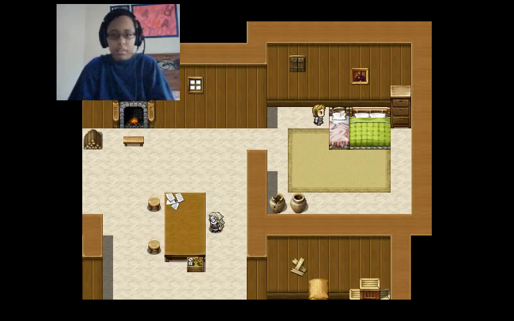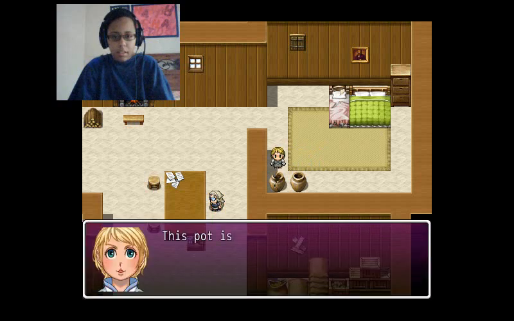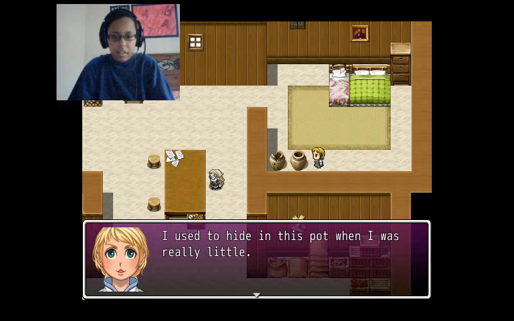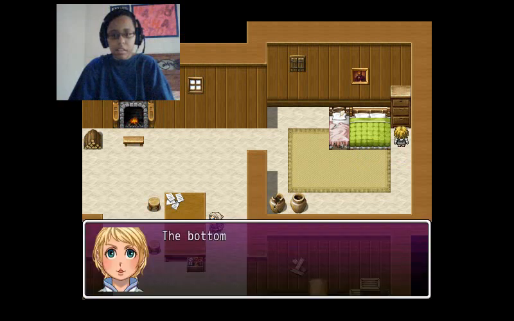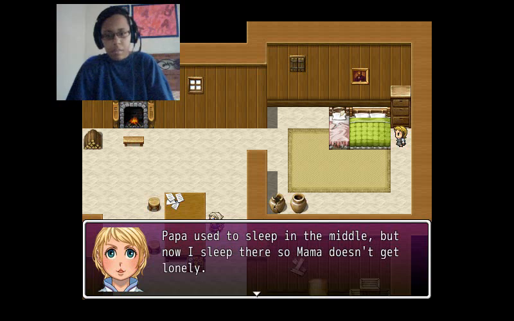Okay. Let's see here. Nothing. I can't. Oh, okay. This pot is really broken. We should probably get rid of it. I used to hide in this pot when I was very little. The bottom drawer has my clothes in it. Mama won't let me look in the other drawers. Huh, I wonder why. Papa used to sleep in the middle, but now I sleep there so Mama doesn't get lonely.